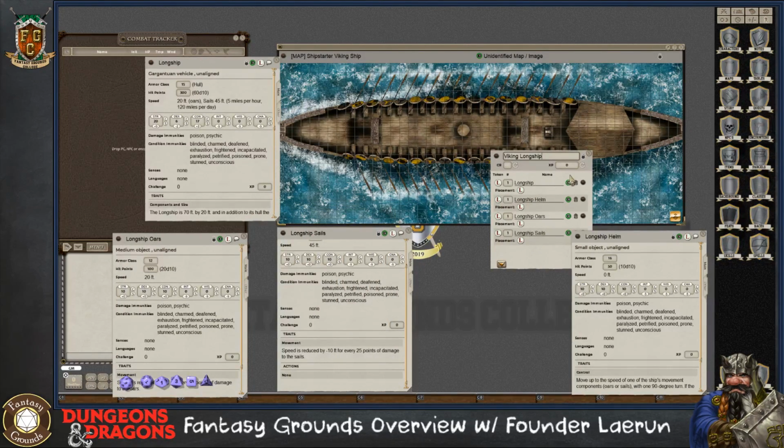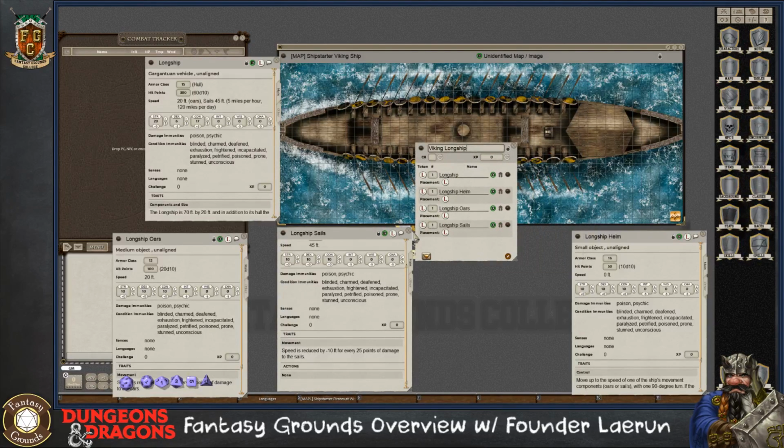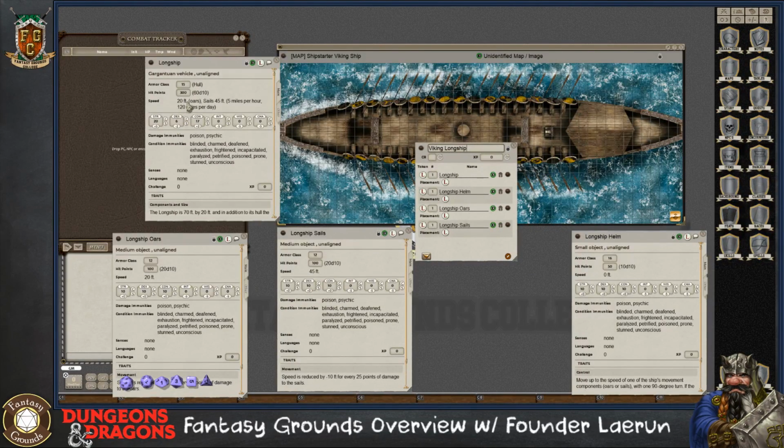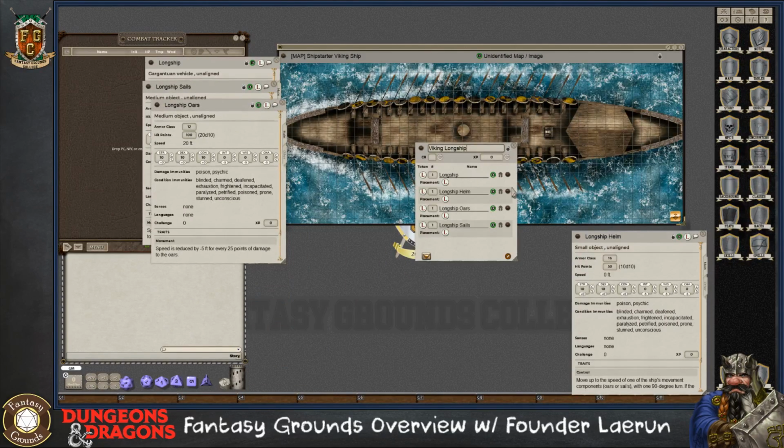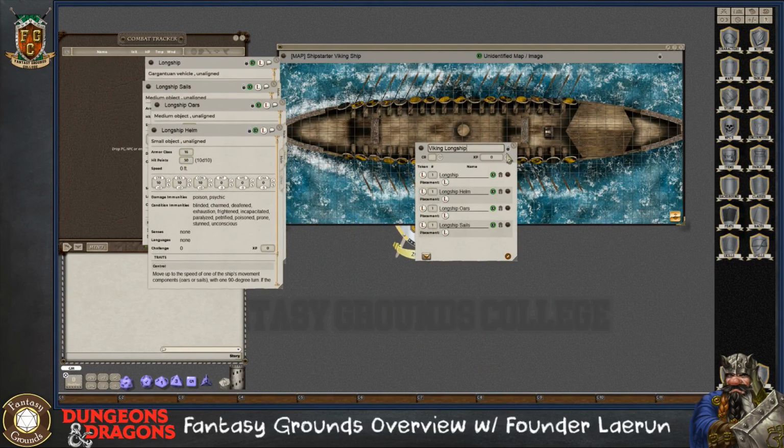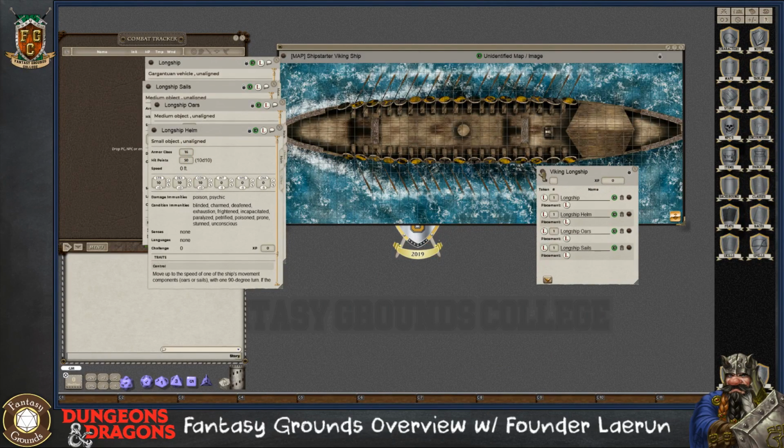And then they would each have their own hit points. And you can adjust those if you need to. There's no experience points or anything, but you could set a value, like if you repair the ship, or maybe you'd sink it, maybe you'd give it some sort of value for experience point. So you can do that, and then you'd link this right to the ship itself.